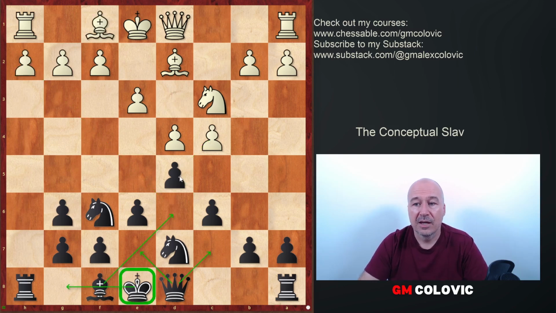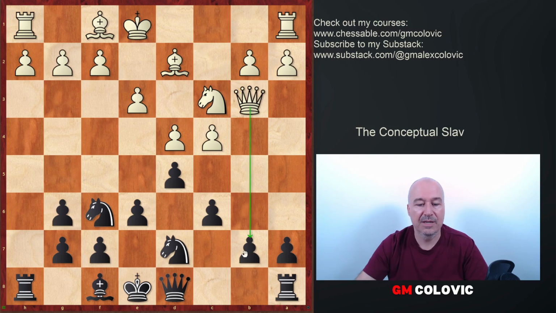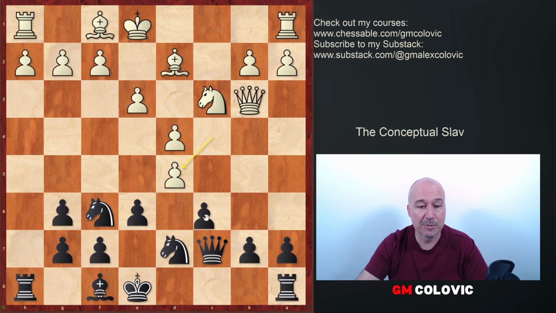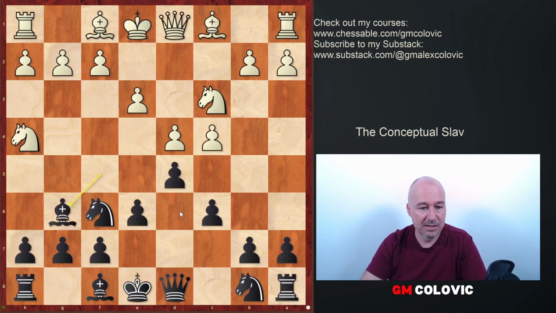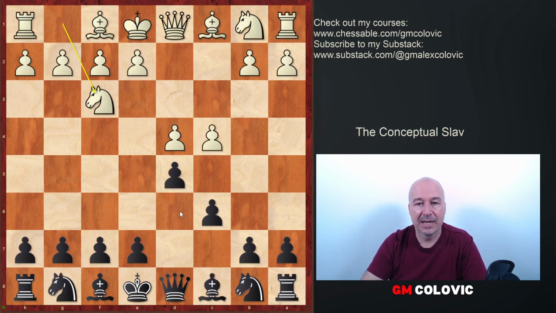Just to illustrate one of those, let's say queen b3, attacking the pawn on b7, queen c7. Other moves, queen b6, rook b8 are also possible, but let's say the queen is on c7, now cd5. Now cd5 would be bad because there is knight b5, rook c1, immediate problems on the queen side. So here, let's say ed5 must be played. So this is the type of problem you should be aware of, and then you decide how to recapture on d5, but generally you recapture symmetrically. So this is the knight f3, e3 plan.